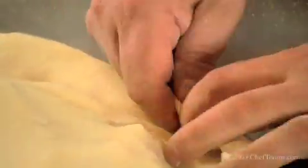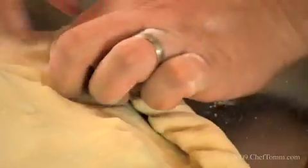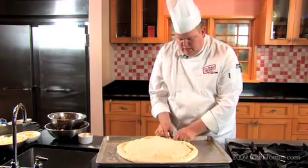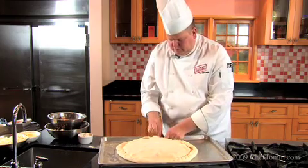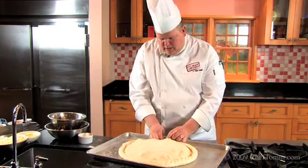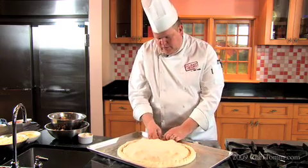So twist, pinch, and you're really pushing down with your thumb. The thumb is actually making these little marks in it. When you get to the corner, you know, it might be a little bit tough here, but it's okay. Keep pushing on with it.